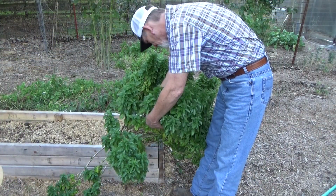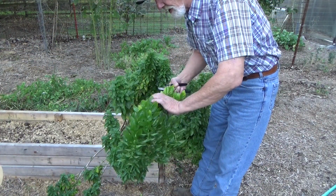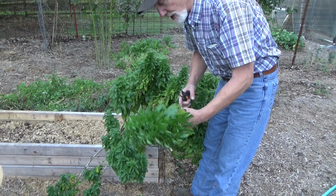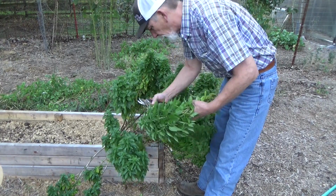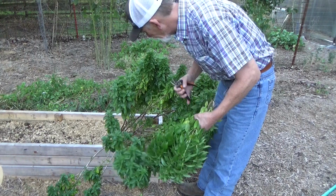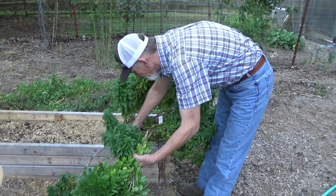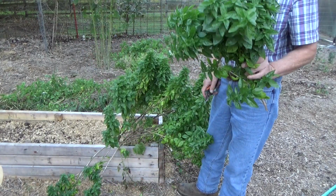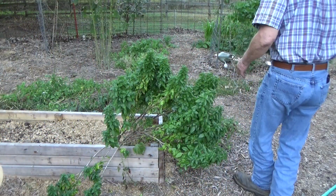I'm just going to take these in big pieces, and once they start rooting, then I'll go ahead and clean those up. But there's almost no damaged leaves on those at all. Let me grab a few of these, get them in this water. Probably not going to take them all tonight, but this is what we're going to do. I think I need another glass. Yep. That's about all I'm going to get in there.